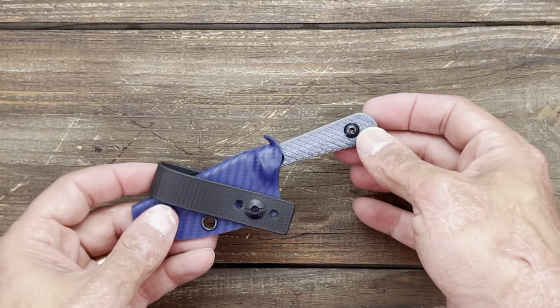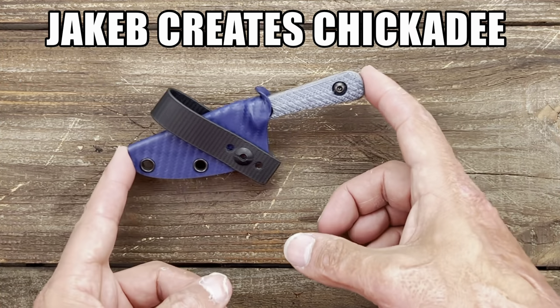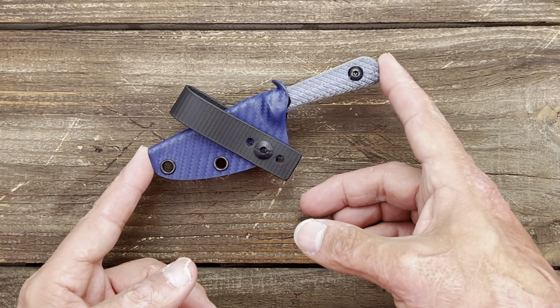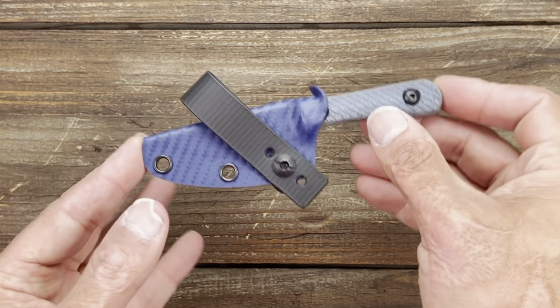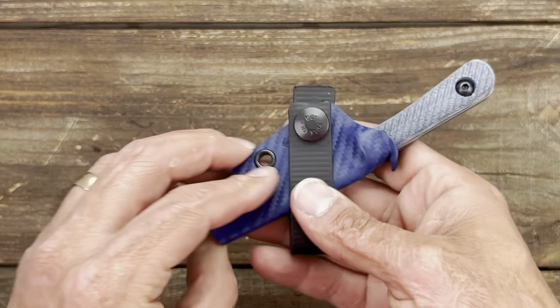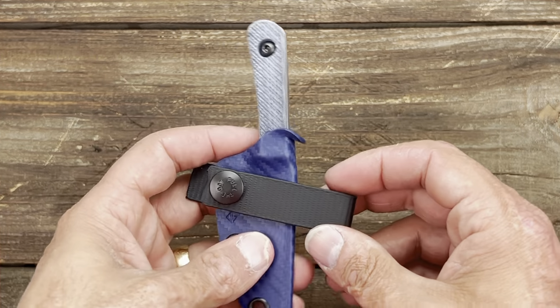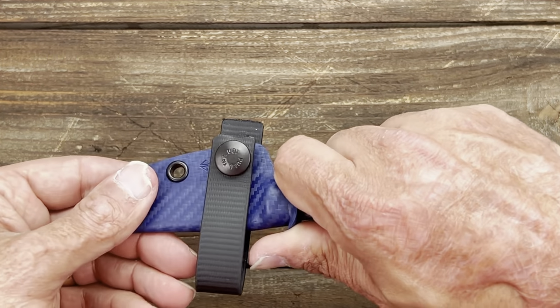All right, this next one is, I guess it's considered a custom. I've had it for a little while now. Number four, we have one from JAKEB Creates off of Instagram. This is his Chickadee model, and it's a tiny little fixed blade, but I think it's so cool. I've been carrying this one a lot. I put this back on there just for the video because it came with the soft loop, but it's just been in my pocket because it's so, so lightweight, and it is tiny.